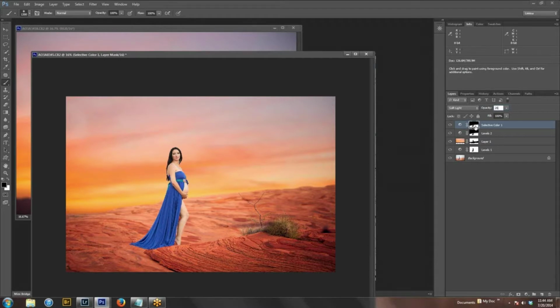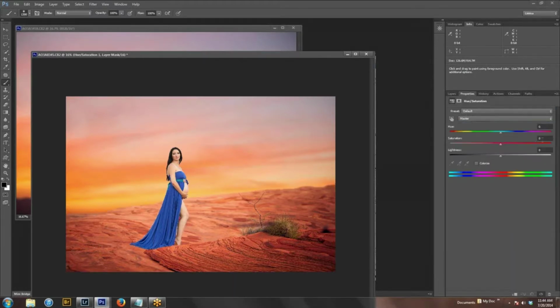I'm determined. So I'm going to go in and saturate these rocks a little bit more too. I'm just going to Control, click on that mask again, so I'm reusing it and I don't have to do it again. And I'm going to go to a hue saturation layer and increase the saturation by maybe a 10. That's crazy, but you guys get the point.